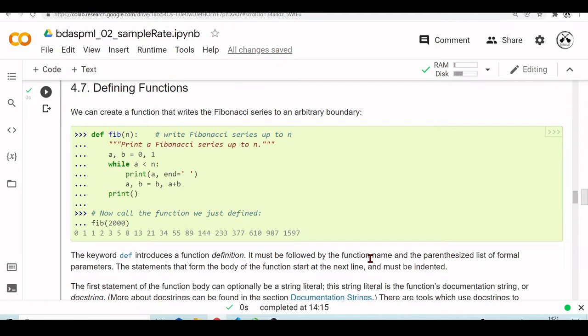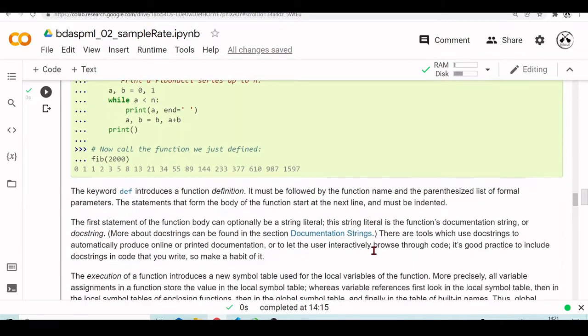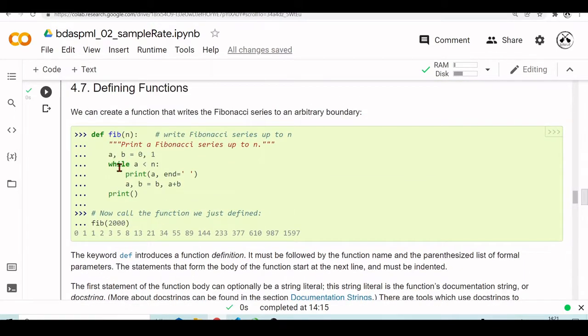Then it's followed by the function name and the parenthesized list of parameters. Inside here, we write what this function is doing. In this case, it's not returning anything, it's just printing, so it's displaying something on the screen.